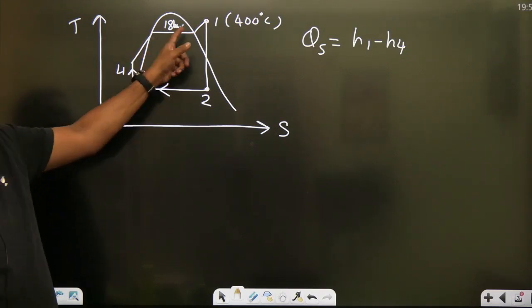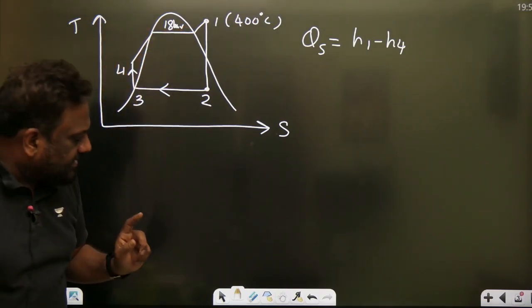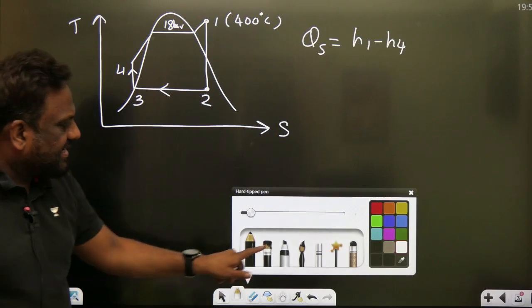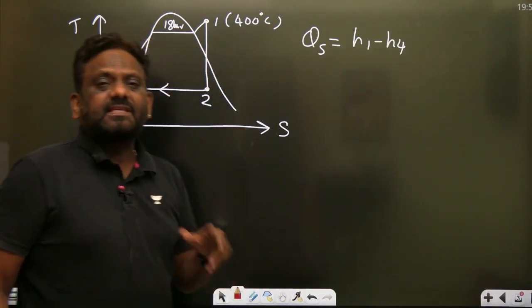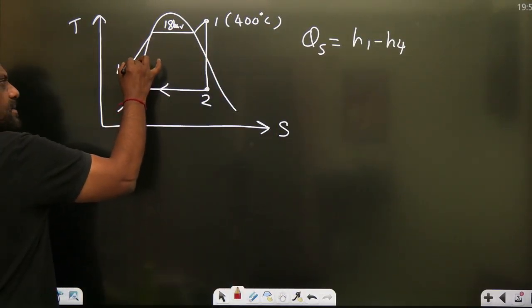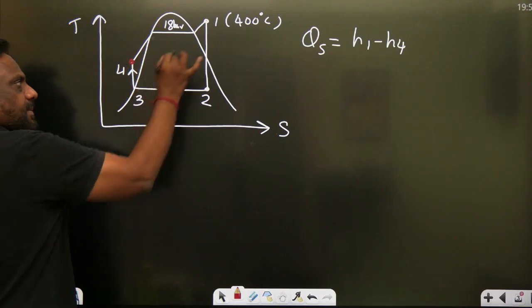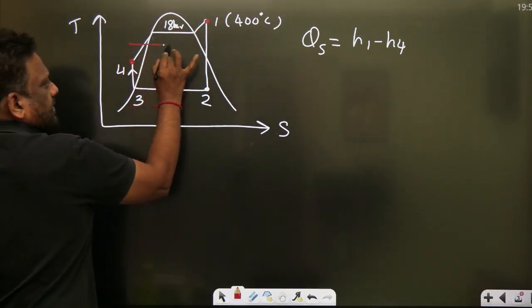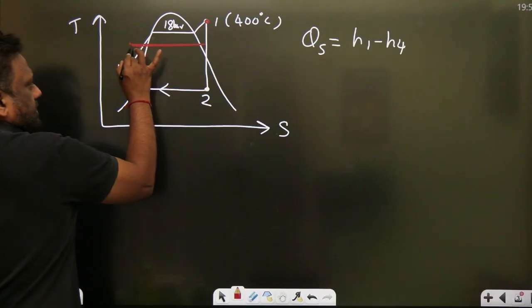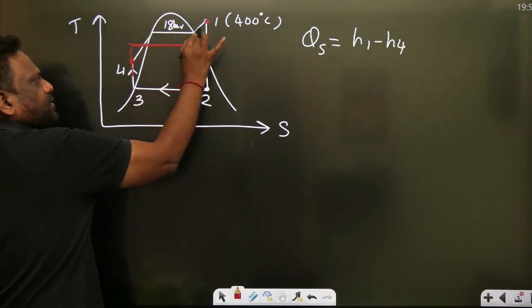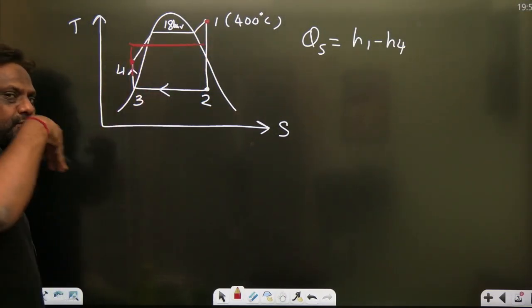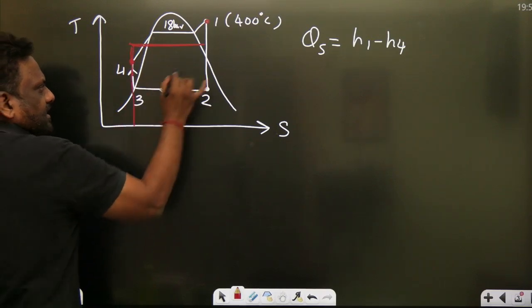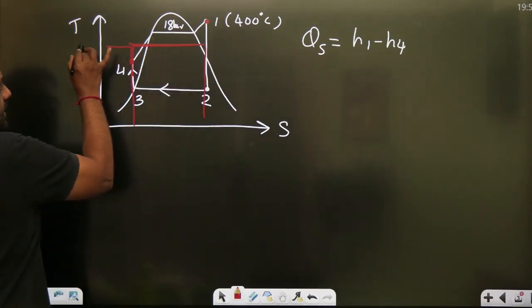Now, what is he asking? You know that when you are supplying heat, the temperature is changing. So we'll try to find out one constant temperature that gives the same heat. So this is the minimum temperature during heat supply. This is the maximum temperature. Mean will be in between. So let this be the mean temperature. My dear students, whatever the area is below this, whatever the heat actually supplied, and the area under this should also be same. Let this be Tm.